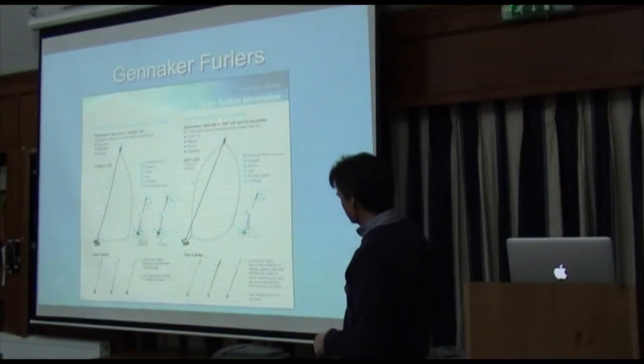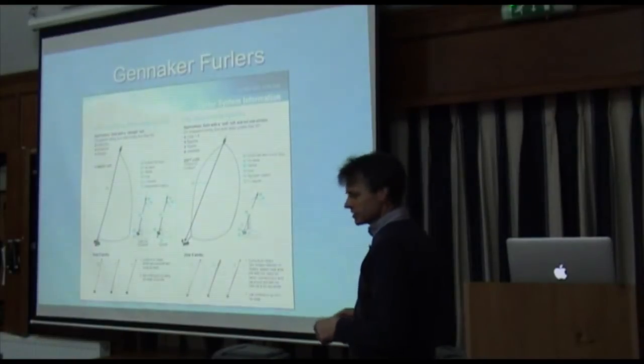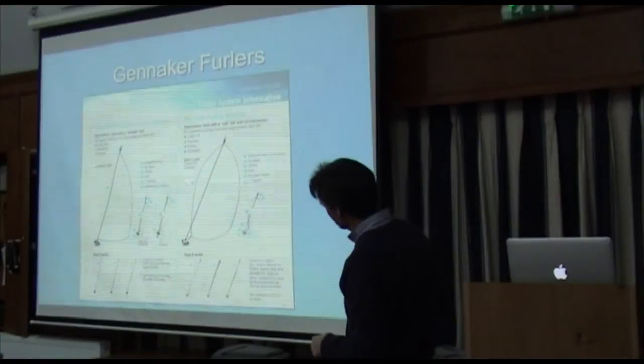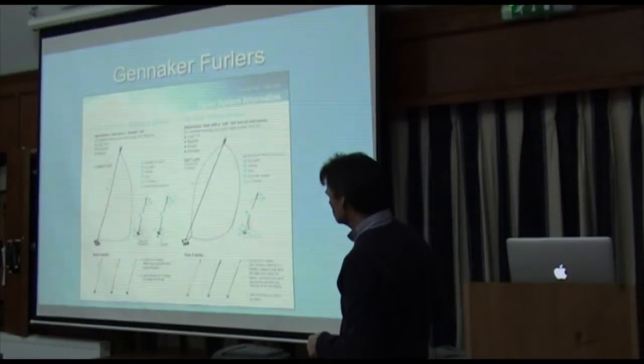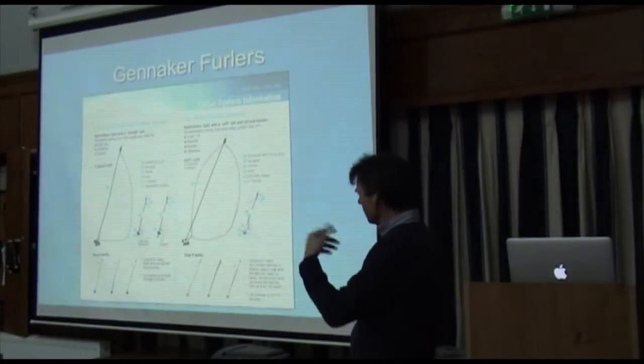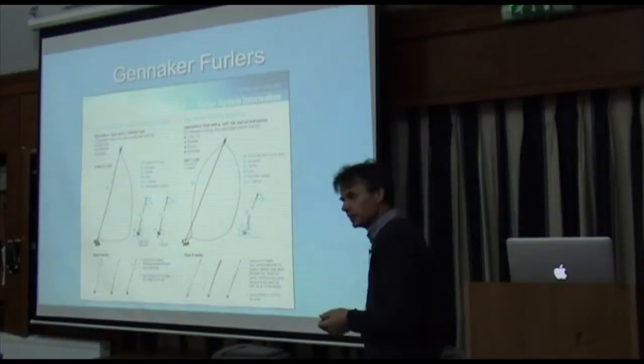Now there's two systems here. There's actually the Facnor system, which is called the ACMFX system, which has a little umbilical line. Now this blue line isn't actually evidence of this, but in fact on the Facnor, there's a little fine line that attaches the luff of the sail to the rope. And therefore when you rotate the rope, the tack and the head don't move, they're on swivels. But the sail is pulled into the anti-torsion rope, wrapped up around it, and it gets rid of the sail.